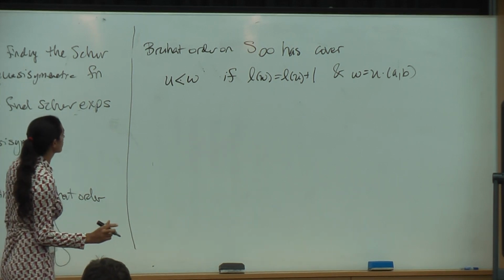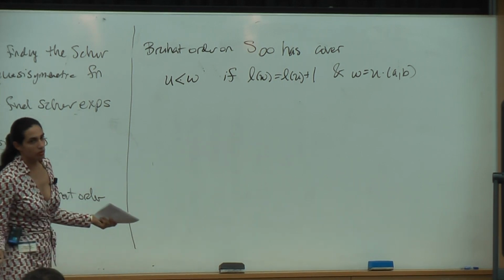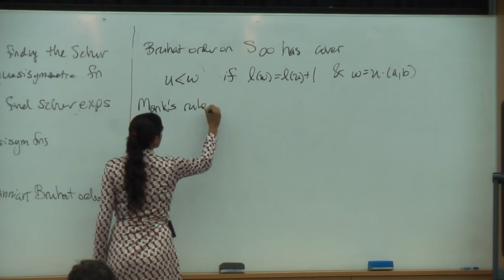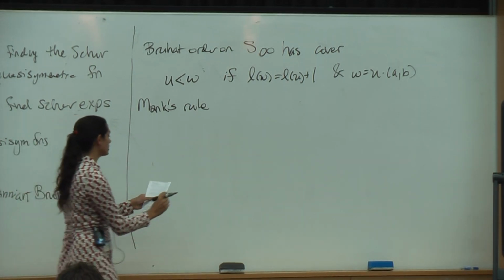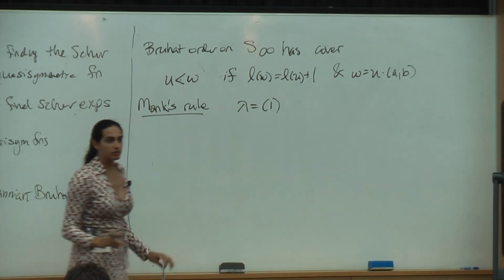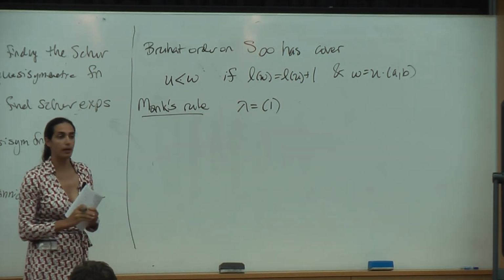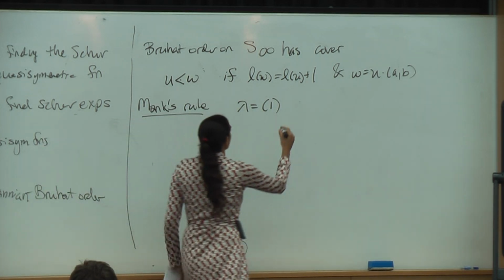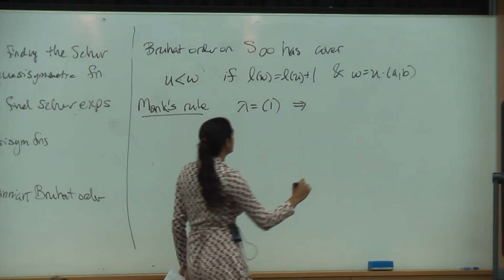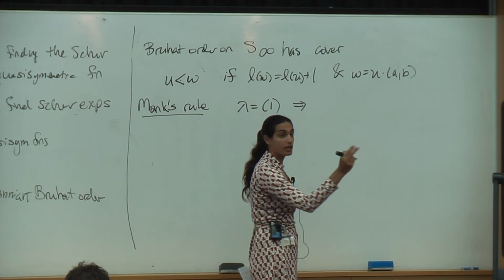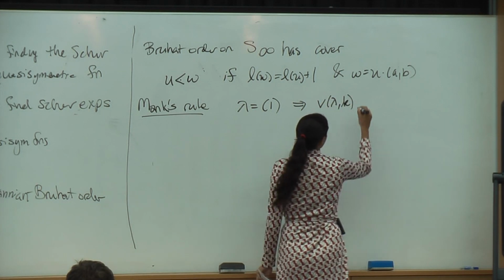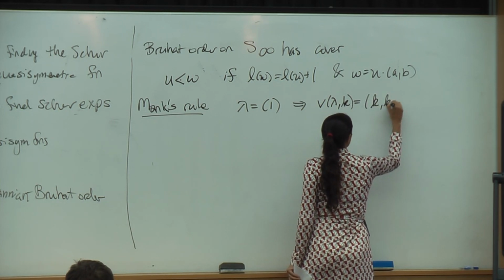So what do we know about Bruhat order? Well, the easiest thing you know about this, if you're me, is Monk's rule, which you might not remember the name for. Monk's rule is like the degenerate Pieri rule, or rather the easiest Pieri rule. So it's the case where I want to go up, but as little as possible. So Monk's rule, I'm going to multiply by a box, a single box. And in this case, if lambda is a single box, my Grassmannian permutation is pretty easy. It's just going to be the transposition that interchanges k and k plus 1. You can just figure that out from the definition, which might still be on the board. So it's just going to be the transposition k and k plus 1.